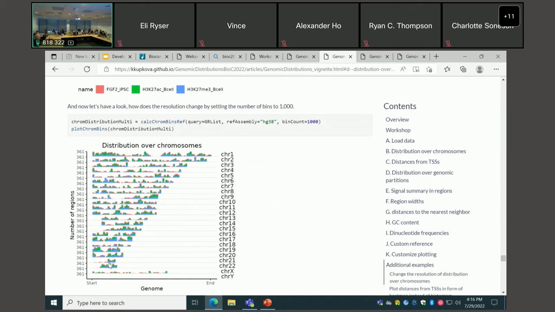What else? I have one question. I do like that you've got the custom reference there at the bottom. My question is, you can use HG19 or HG38 or MM10, but the chromosome designations are very different depending on which database your genome comes from. So is the default UCSC or Ensembl? Can you switch to NCBI?